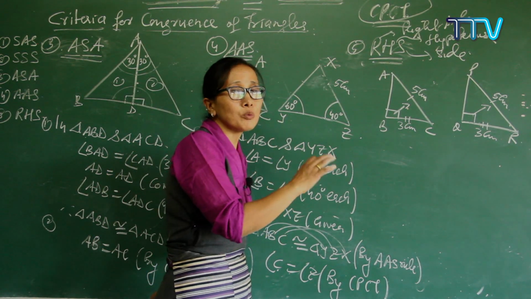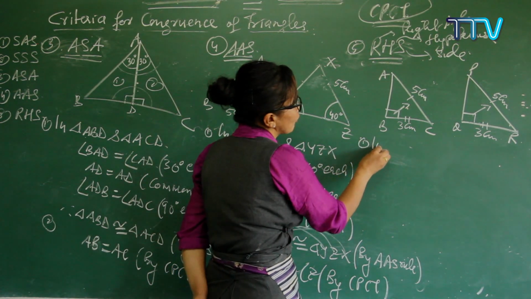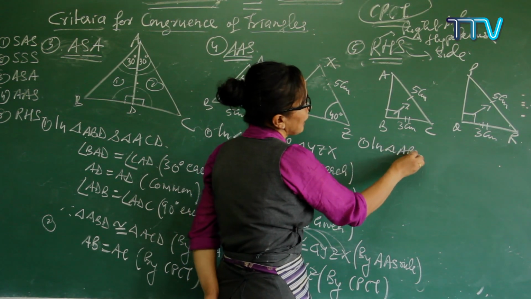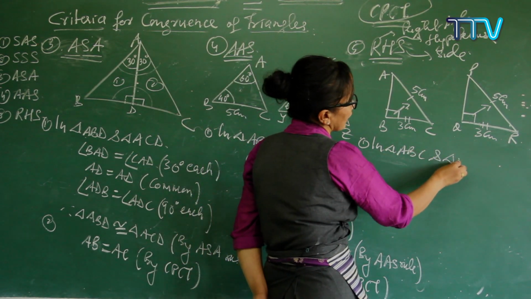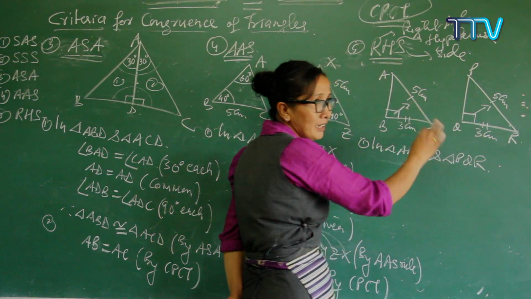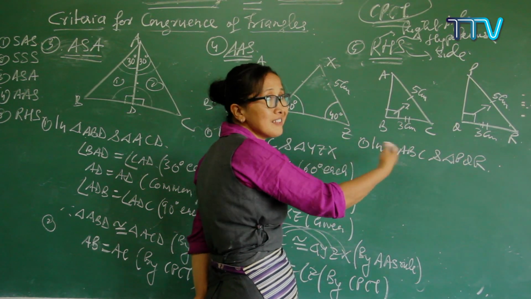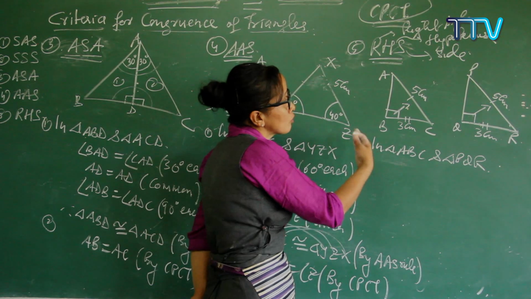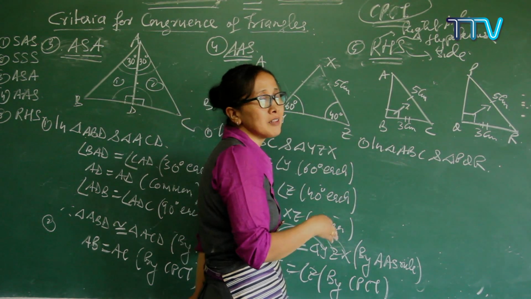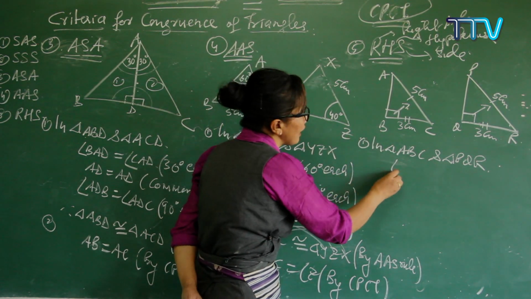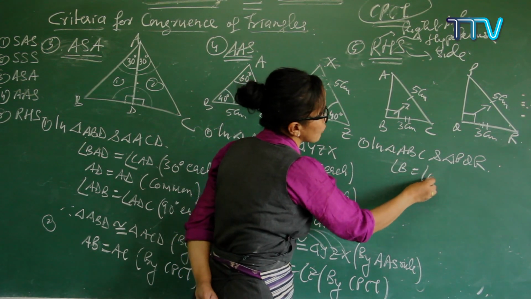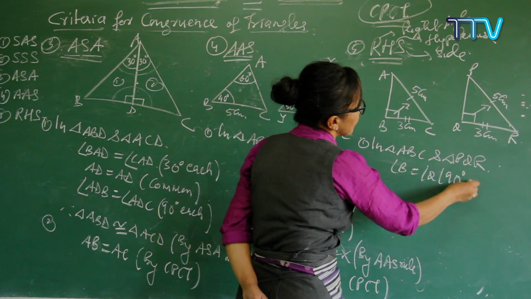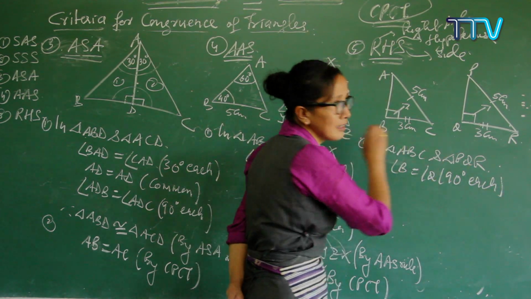When you write it, how do we write it? See here again, in triangle ABC and triangle PQR. While writing down, you can write in this way. So what else is equal? Which three parts are given? First of all, right angle means 90 degrees. Which one is your 90 degrees? Angle B is exactly equal to angle Q, that is 90 degrees each. It's given here, 90 degrees each.